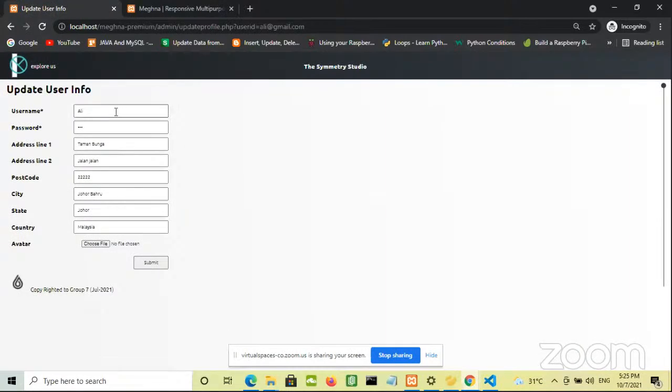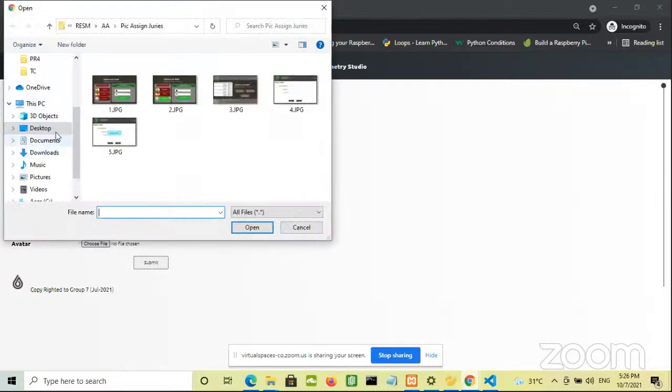We can update the details on this page. For example, I want to change the username to Ali123. And then we can also update the profile picture by choosing the file from your PC.